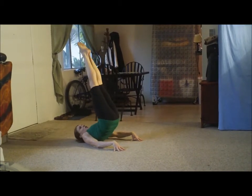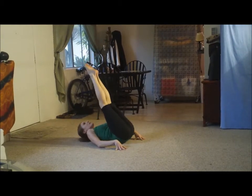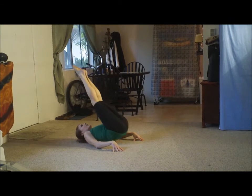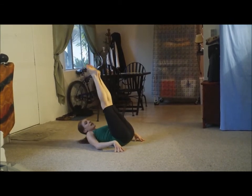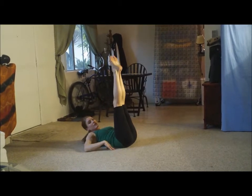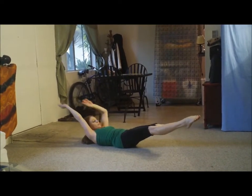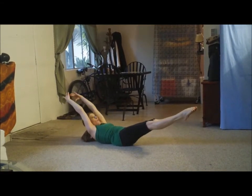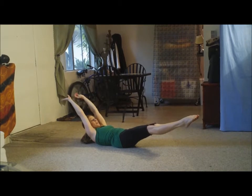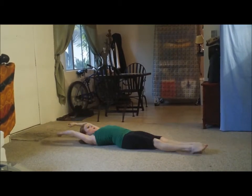1, 2, 3, higher. 4, you got it. 5, 6, 7, doing great everyone. 8, 9, 10, now we're gonna hold a hollow body hold for 10 seconds. Once again, really push your back into the ground and hold it. 1, 2, stomach in. 3, 4, round. 5, 6, 7, 8, 9, squeeze your butt. 10, absolutely no arching.